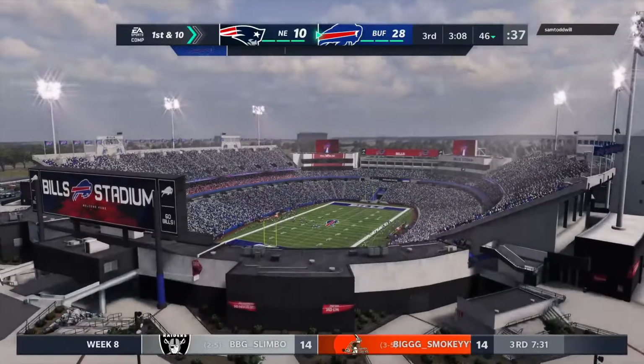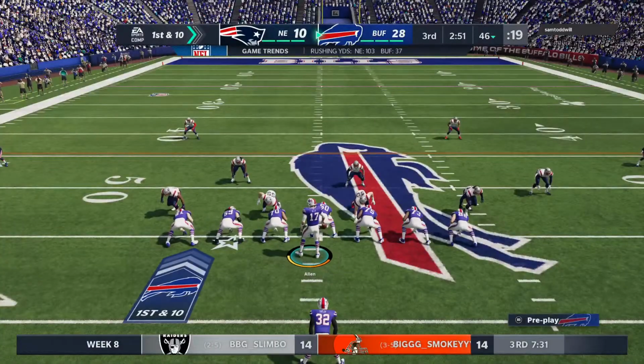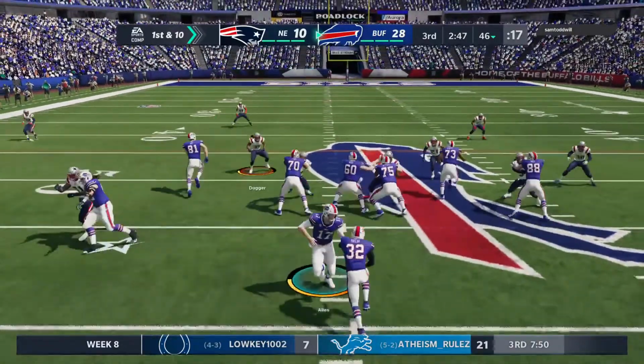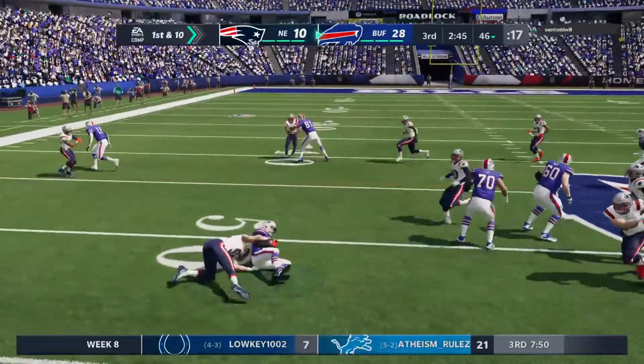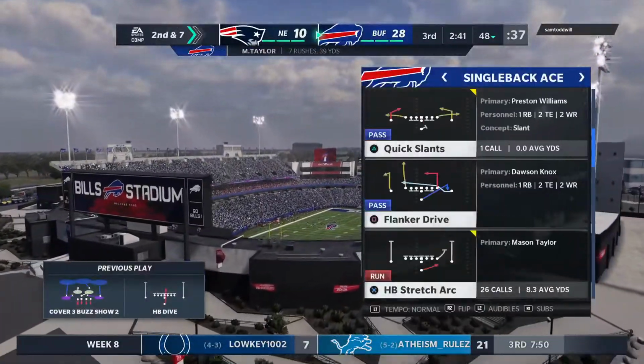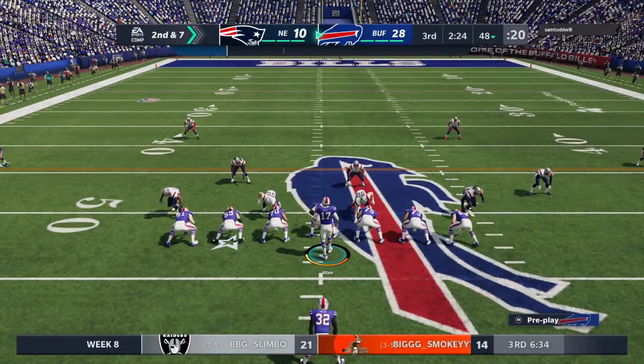A gain of 11 to kick off the drive, and it's a quick 1st down. And while we may be looking at the scoreboard, this offense certainly is not because they're showing no signs of backing down, even with a 3-score lead here in the 3rd quarter. I think they keep taking their shots. They've seen blown leads happen throughout this league. They don't want to fall victim to it themselves.